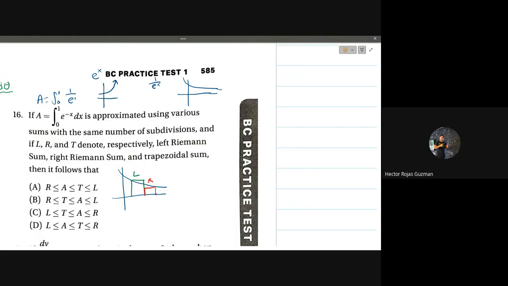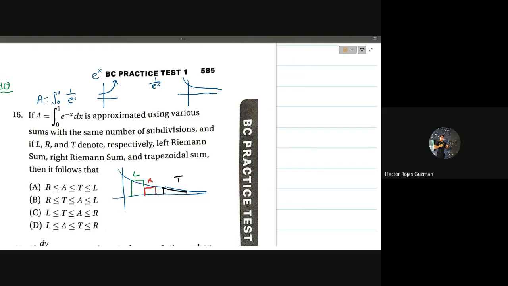And if I did a trapezoid, so let me extend my graph. If I did a trapezoid, I don't know if it's going to be so clear with this graph that I just did. Here, let me try to fix that. Make it decrease, decrease, decrease. Okay. If I did a trapezoid, it's going to be from here to here, but it's a straight line. Hopefully that kind of shows it.